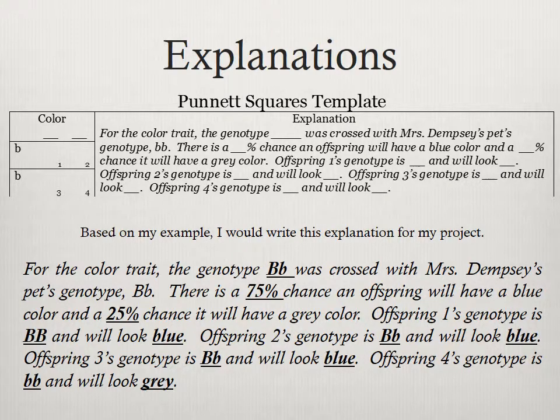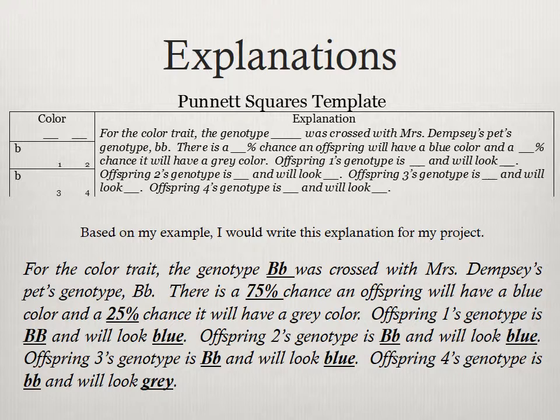Now we're going to write out our explanation. This is the actual template that you have on your rubric. I've given you what my genotype for my pet is, so I've already plugged those in on the side. You've noticed that on the back of your paper, all those on the side are already plugged in for you. The only thing you need to plug in is the genotype of what you want your pet to be. I've written out a template for exactly what you need to write when you do your project after you do your crosses. Based on the example I just went through, this is what I'm going to type up and put on my poster board.